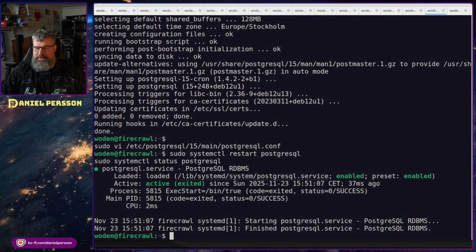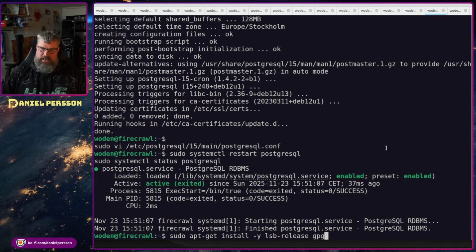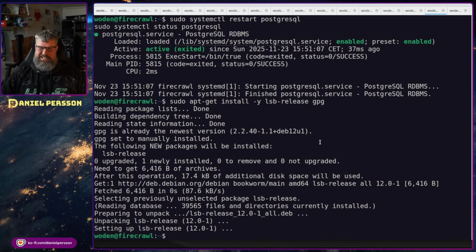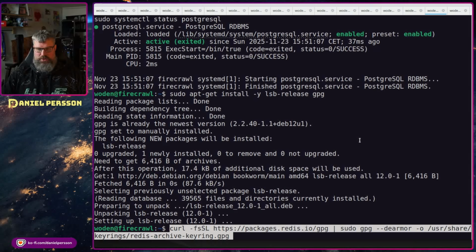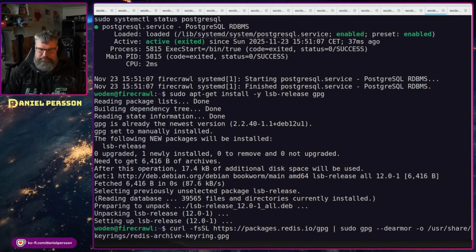Next up, we're gonna install Redis, and we're gonna follow the Redis install guide pretty much. So first off, we need to install lsb-release and gnupg, not PGP, GPG. And then we're gonna add a key here using this from Redis.